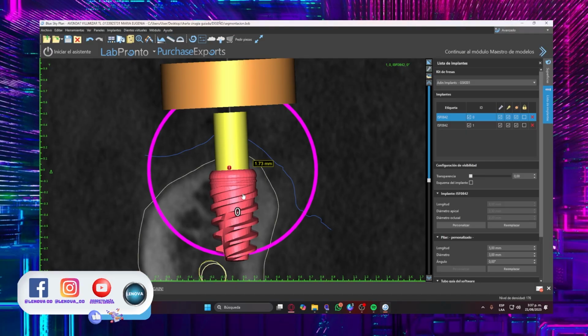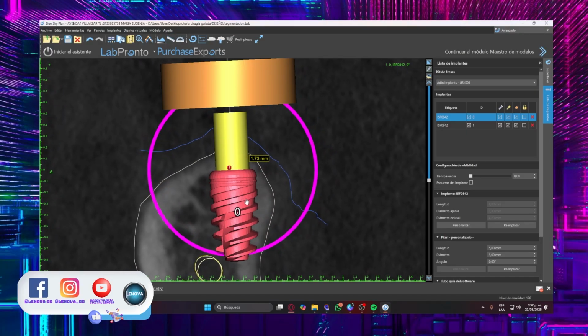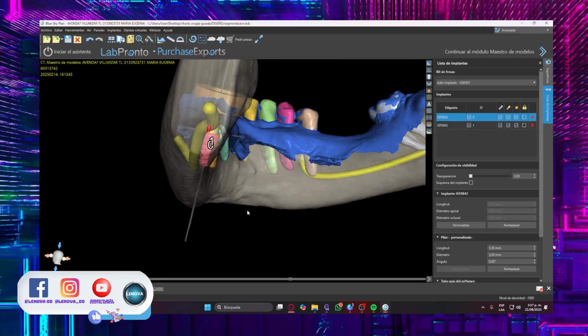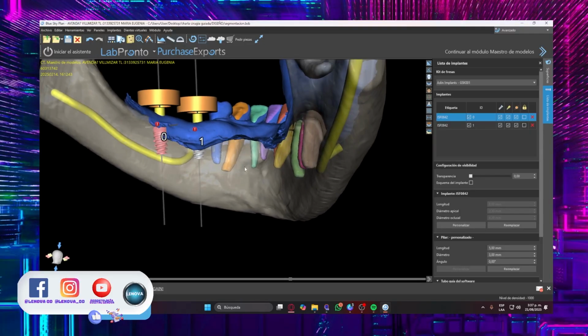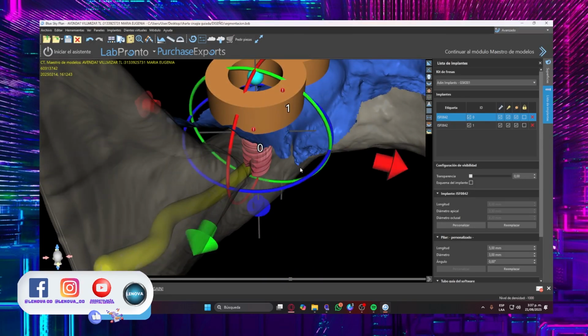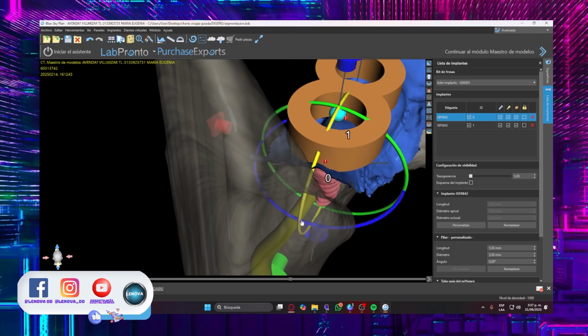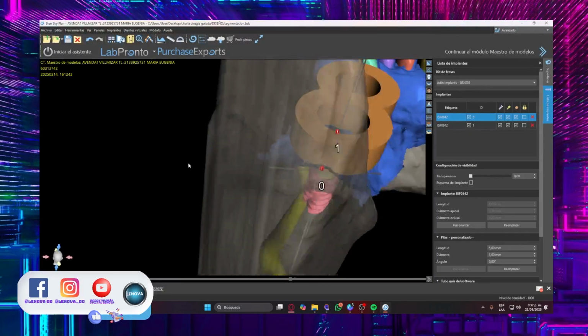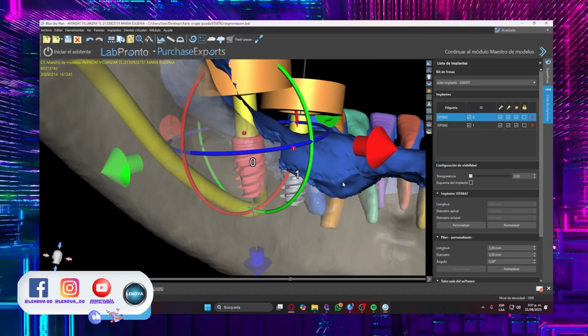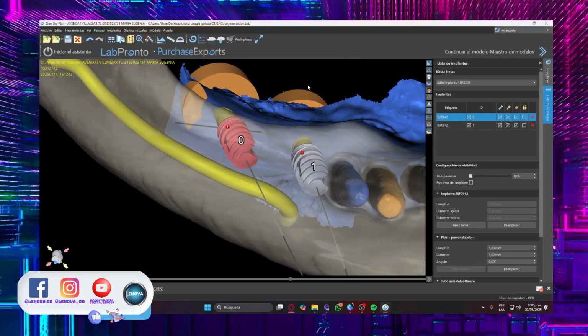Always submerge the implant that length so that the resorption process doesn't cause any thread exposure or the implant plateau itself. And now, if I suddenly see that I am hitting the nerve, I can rotate it forward, but with the rotations, be careful. Always look for the profile of the crestal area, so that the rotation of the implant is done on this axis. Ready? And we don't have any problem with loss of plateau height.